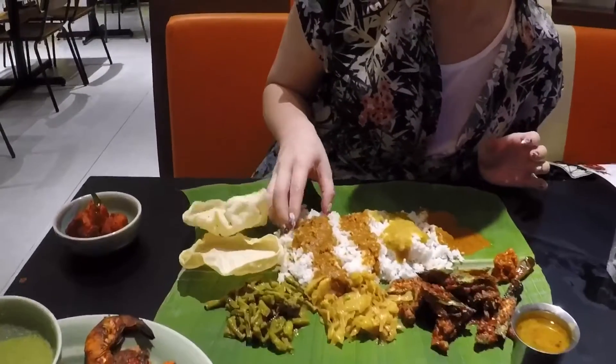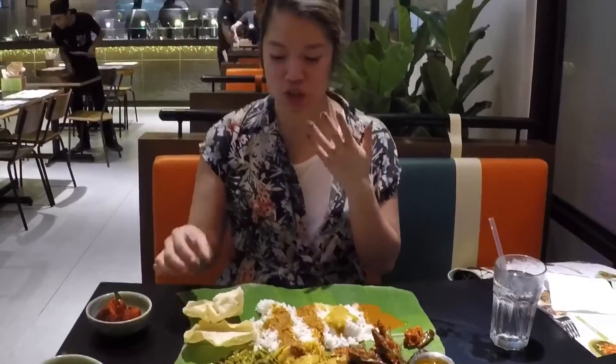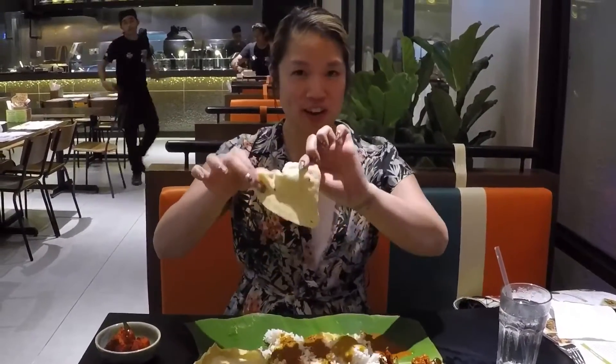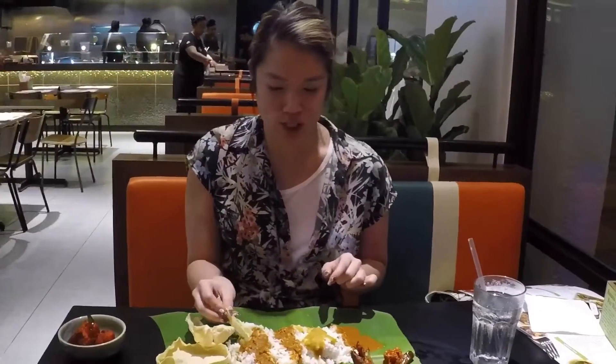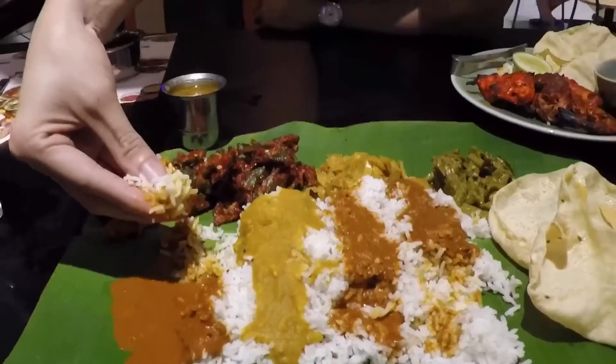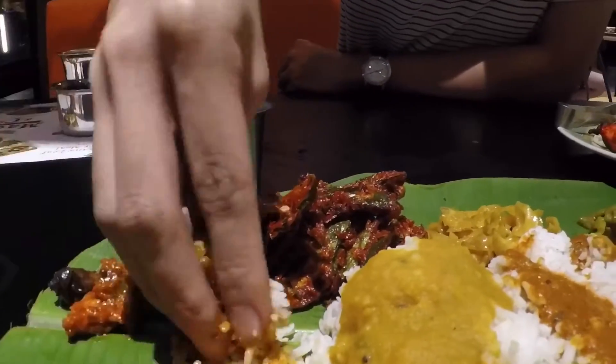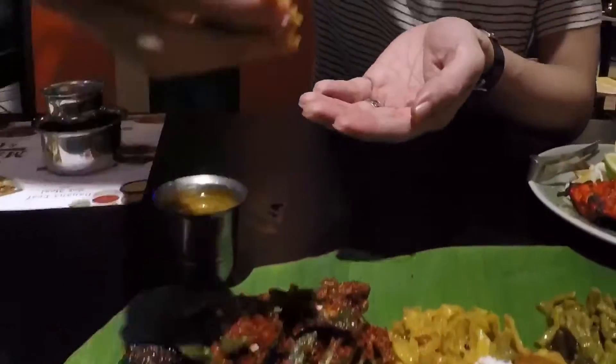As the custom, you eat with your hands. So despite my nails, I will try doing this. That's chicken curry. Really good — so much spices. I think it's needed as a stew. You just pack it tight, press it like this, and then when you push it into your mouth you use your thumb.